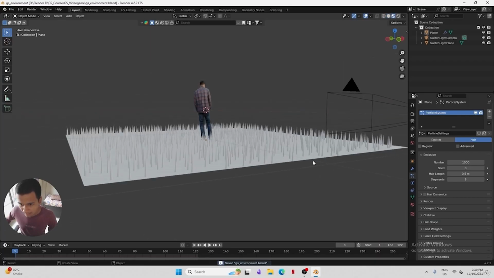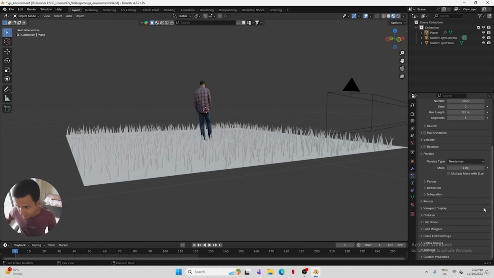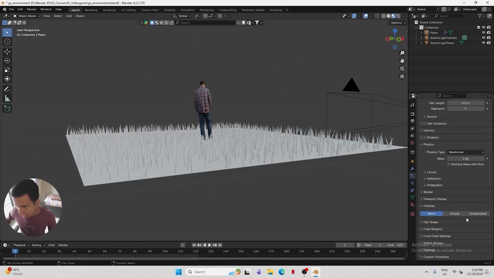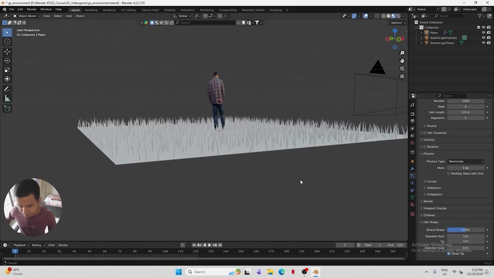Let's go to materials, and now click on advanced and go to the physics tab and slightly increase the Brownian. And then go to children, actually no, just go to hair shape.